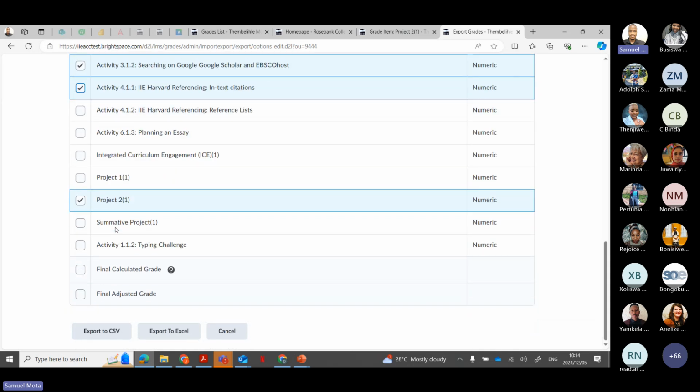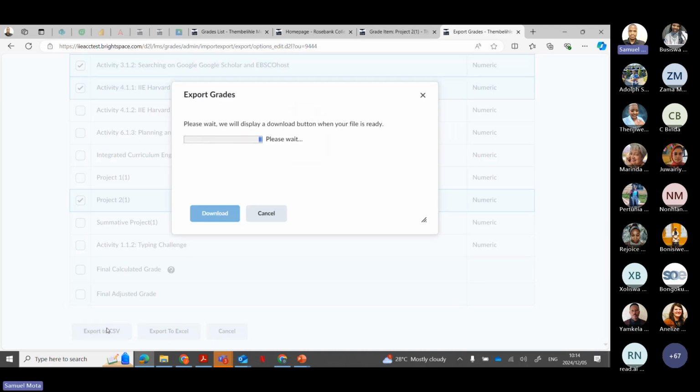And right, when you are done with everything, you have two options. Those two options are what? Either you export it with CSV or you export it with Excel. However, I prefer you to export it with CSV. I will tell you the reason later on. But now we can export it with Excel as well as with CSV. But let's now export it with CSV to show the download.